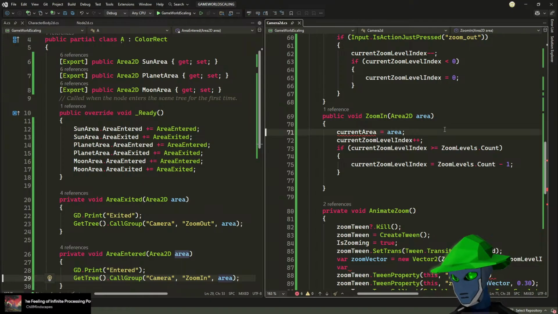Next position. If we're zooming in, we need to go closer.